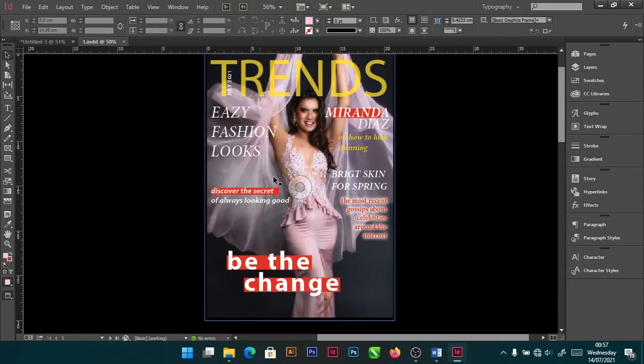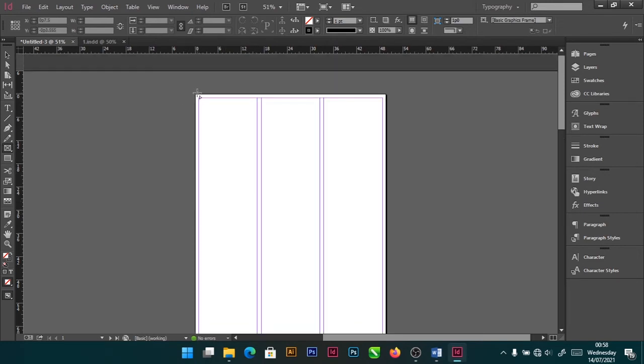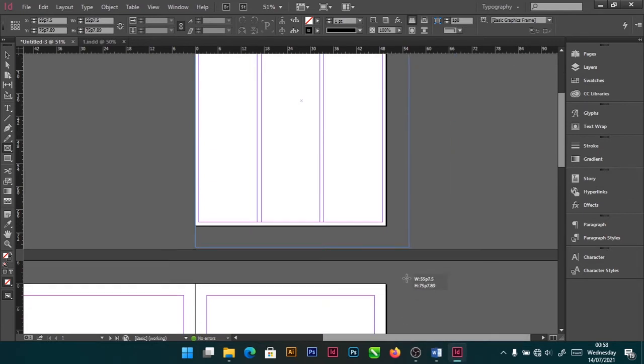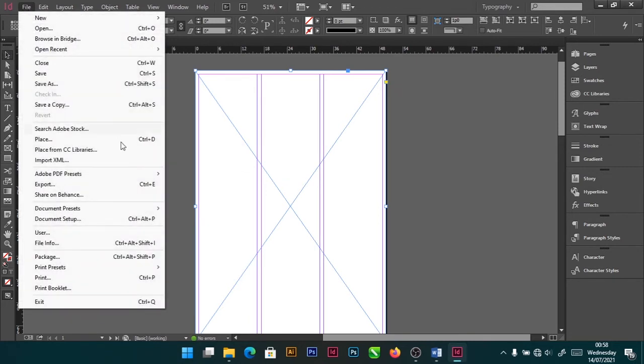So let me start with the cover page. Now we have this picture, and I'm going to come to the side. You know, when we're importing a picture in InDesign, we use what we call frames. We don't just drag a picture there, we use frames so that our work is a bit organized. So you come here, these are frames. When you hold, you find this kind of options. So I click on the rectangular and I draw it because I want my picture to cover the entire artboard or entire page. You see this X means that we're going to put a link. So I'm going to come to file, place.